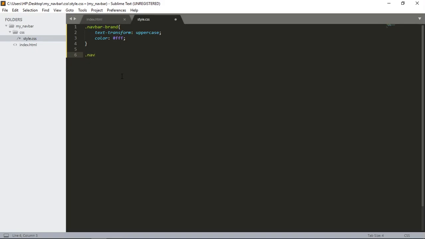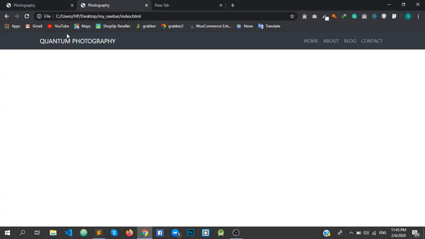We can also use another way. Here we can use nav-link, again calling the class used to create the navigation links, the menu links. I'm going to use the color white.